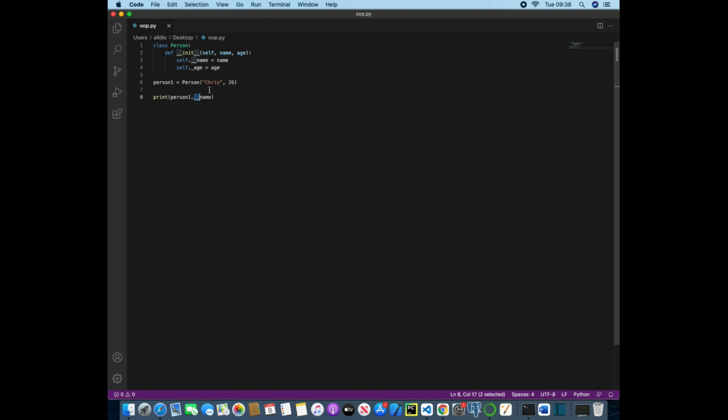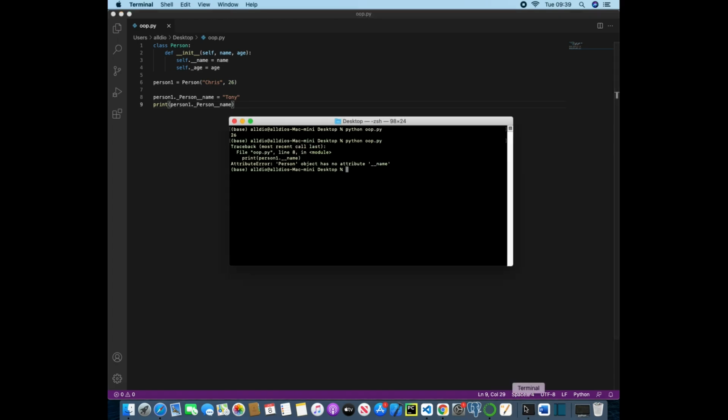Well, we can do it two different ways. I will leave this bit of code here, and the first thing that we can do is say person1._Person__name, and then assign that equal to, say, Tony. And then if I was to print person1._Person__name and run this, we now have Tony printed out.